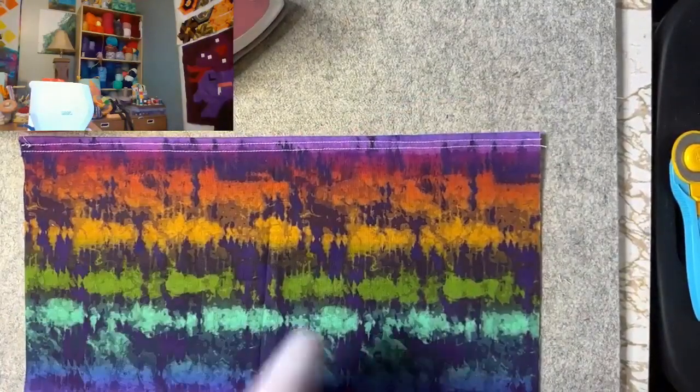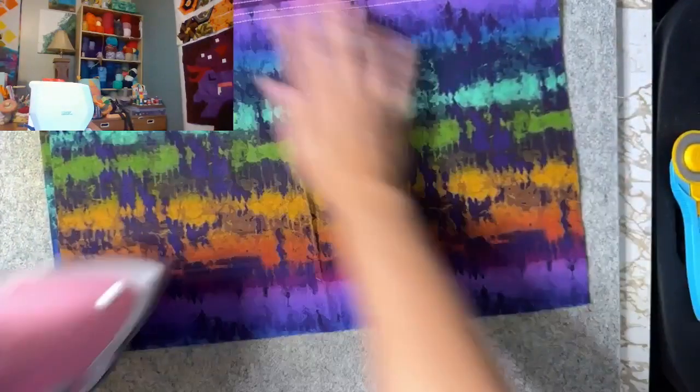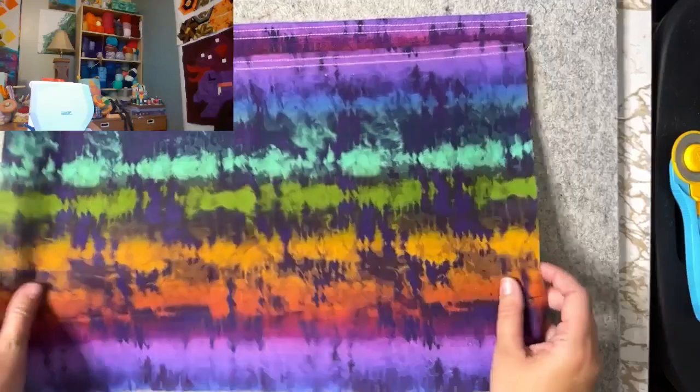We have our two back panels. Just gonna give it a little press. All right. So now is assembly time.